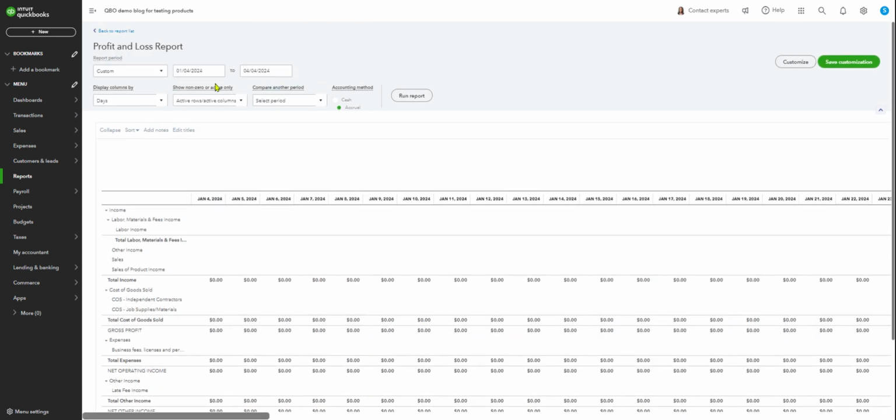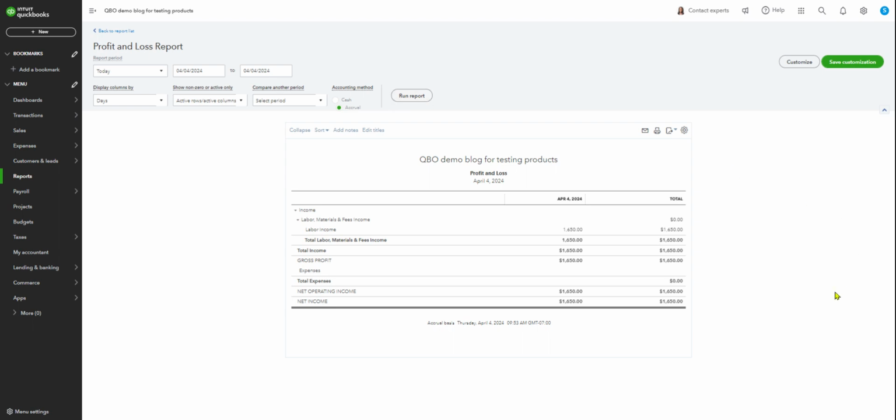See right here, these two, the total 1650, but you don't see any cost, so you have to enter the cost, then it will show up in here. When you make the payment to Ben, your subcontractor, make sure to select your project, then it will show up in here in total. Okay, and that's how it works.